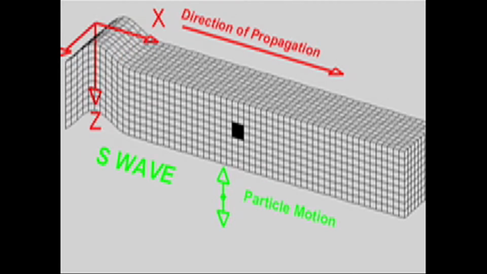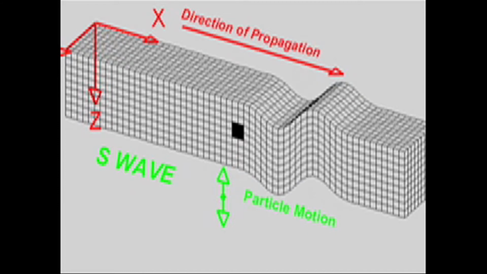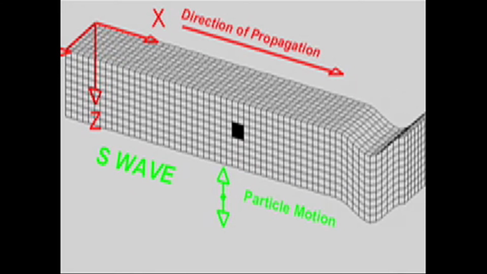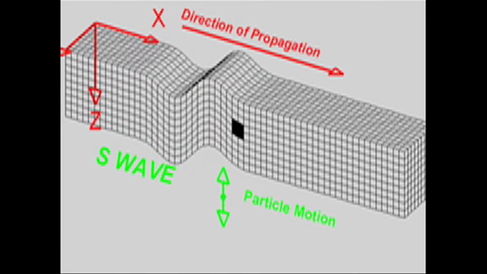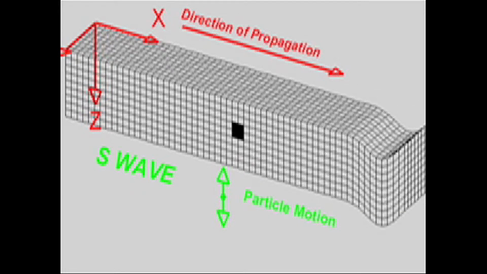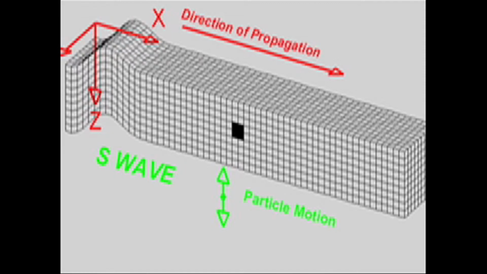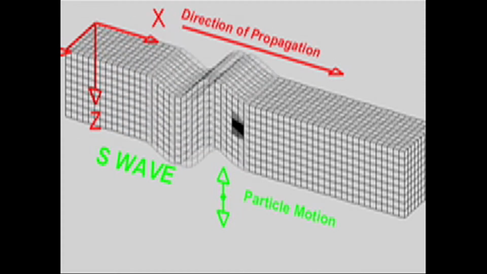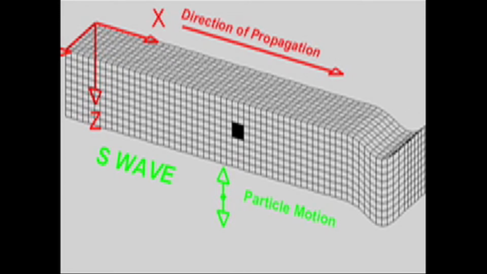The S wave, or the secondary wave, is slower and moves in a wavy motion from the hypocenter. This wave causes horizontal displacement of objects on the surface and inside Earth. Since the S wave moves in a wave-like motion, it is not able to pass through liquids or gases. This is because when liquids and gases are moved horizontally, they do not move back to their original position, thus does not pass on the energy of the S wave.